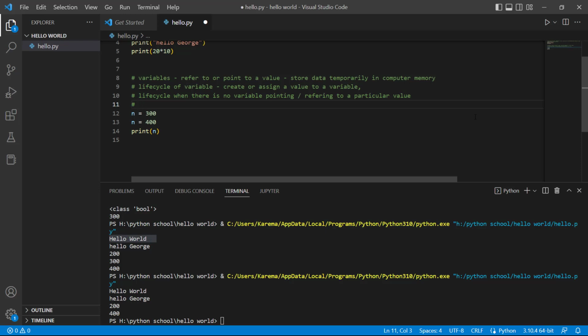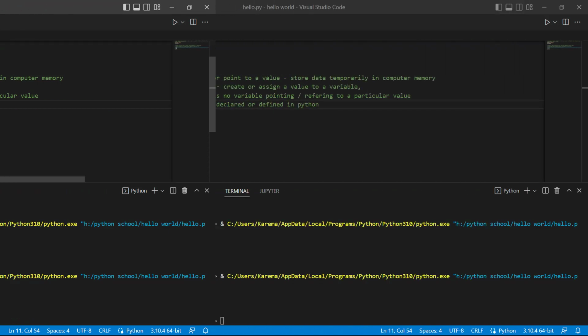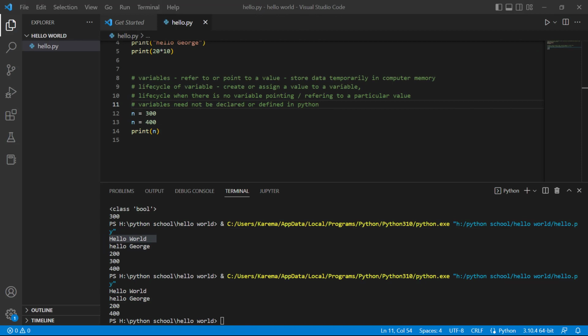In Java, for example, you have to declare the type of a variable before you even assign a value to it. So variables need not be declared or defined in Python. Always remember that.